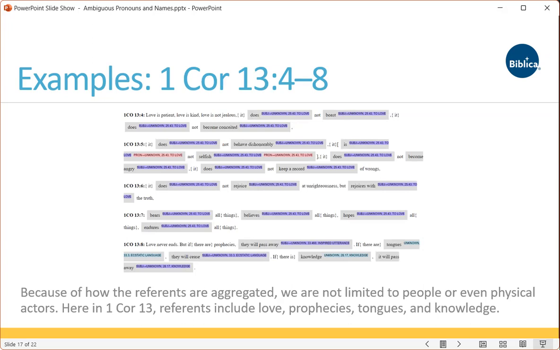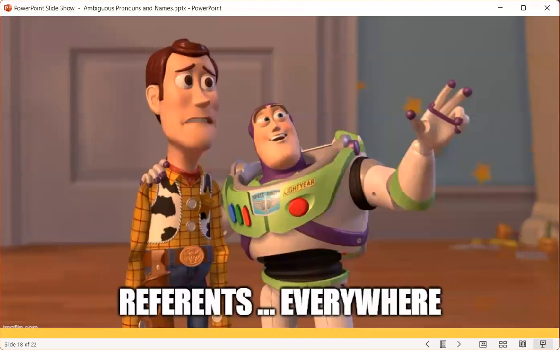As mentioned in the previous slide, we're thinking of the correct way to incorporate this sort of data representing the situation into the subject referent data. So from this point, love is the subject referent of every verb through verse 7. In verse 8, love becomes an explicit subject again with love never ends, and then a pattern where the object of a clause becomes the implied subject of the following clause. The referent data in Macula tracks all of this, meaning the translator or consultant can consult and confirm in their translation process. Referents really are everywhere.